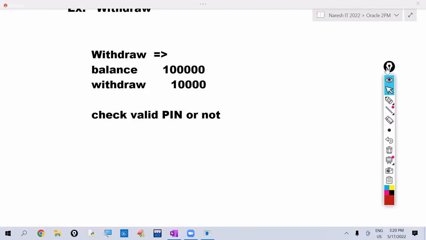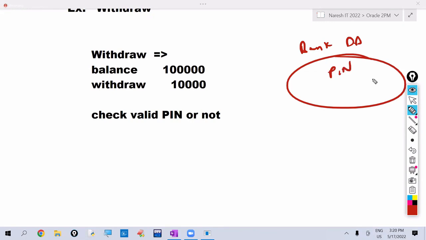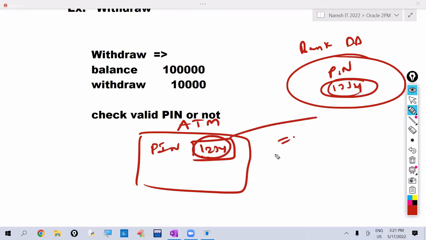In the bank database, already your PIN number is there. In ATM machine, you are entering the PIN number here. This entered PIN number is matching with bank database PIN number or not, it is checking.